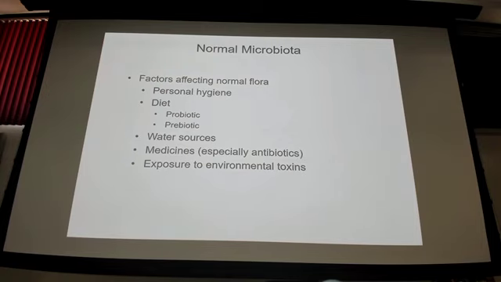Medicines, this is pretty intuitive, especially antibiotics, but other things as well. Anything that's going to affect or alter your metabolism, broadly speaking, could have an effect on your normal microbiota. Exposure to environmental toxins, heavy metals in particular, like arsenic, lead, those things can also have an effect on your microbiota.